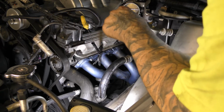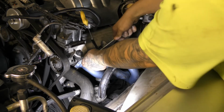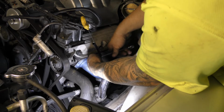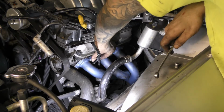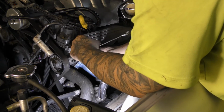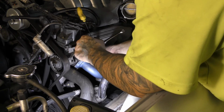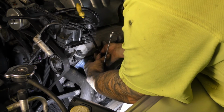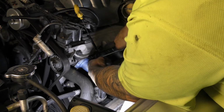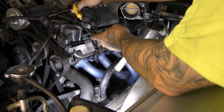Now, get this out of the way. The dipstick actually mounts on under this bolt. So did some of them other ones too actually, so I'll just have to re-put them back on. Alright, it's in. Can't remember. What have we got here? Okay, that's slid onto there. So that one's good to put back in.